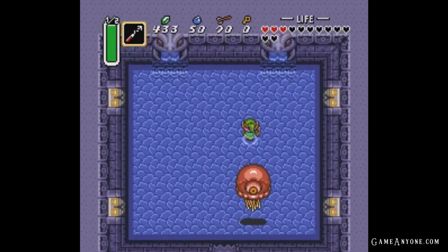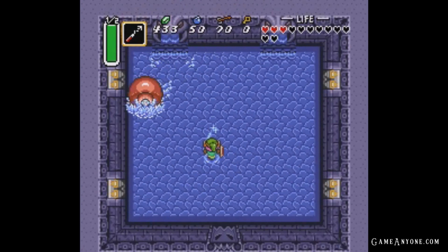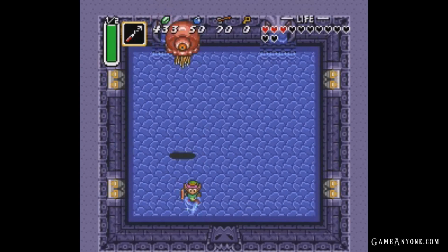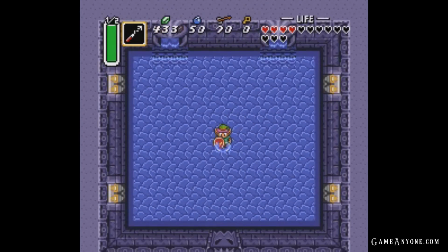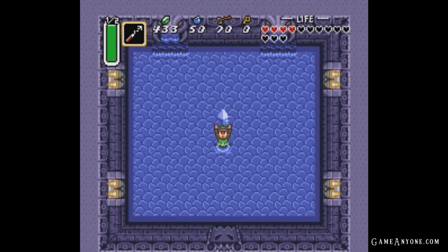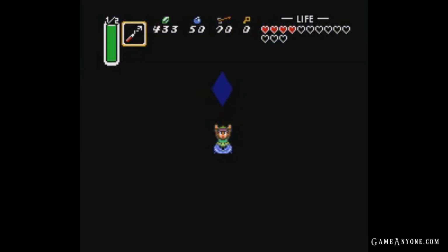Alright, now we get to phase two, which is basically he's gonna go up and try to drop on you. This part gets ridiculously easy. It's just getting everything off of him and having him moving it can be an issue. And there we go! Give me my heart container! And give me them crystals! Yeah, we got the crystal! Woo! Oh yeah, you mad bro! So mad. Oh snaps.